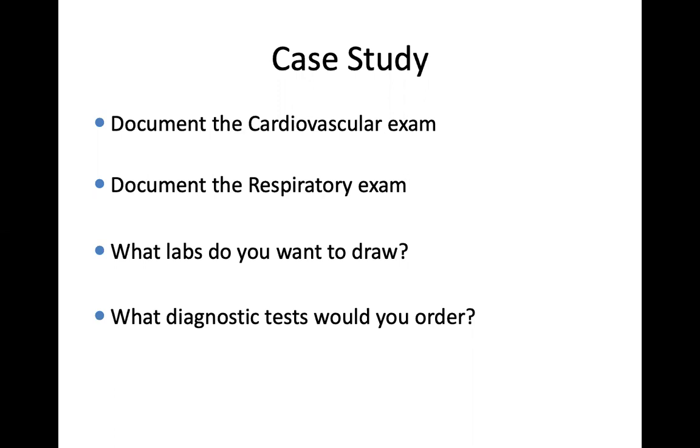I would probably maybe even do an EKG just to make sure. But if in my auscultation I didn't hear anything, like I wasn't hearing any abnormal S1 or S2, I didn't hear any murmurs, and her rate was normal range, I probably wouldn't do an EKG, but that's something you want to keep in mind. All right, and you need her blood pressure, right? Heart rate and blood pressure.